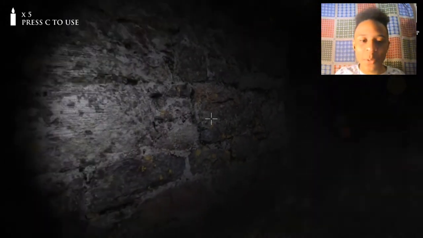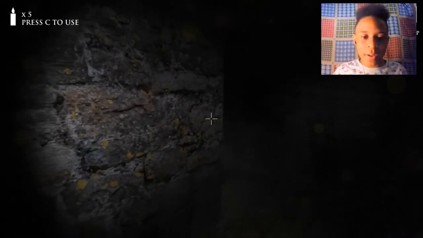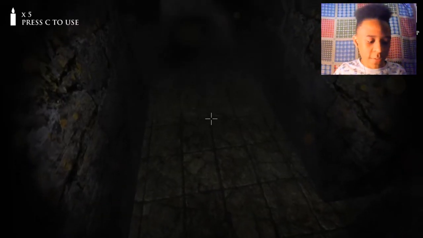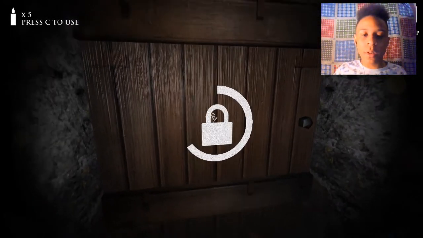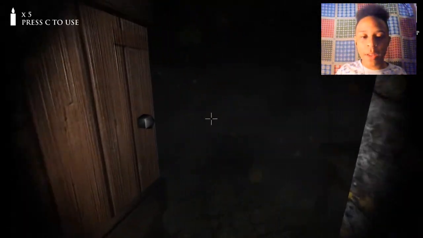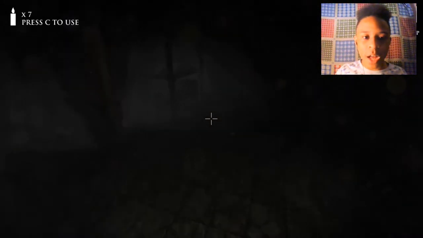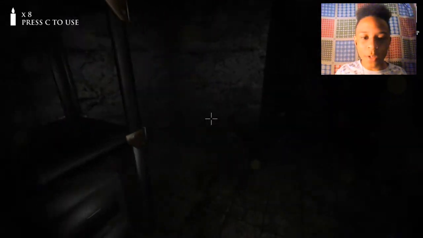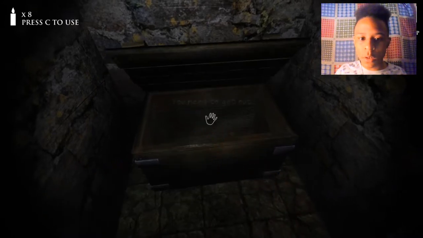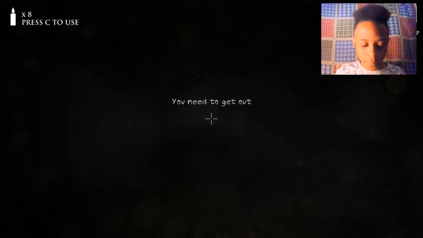Guys, I don't know if I can keep on doing this. I really don't know if I can keep doing this. Oh my gosh. Okay, where was I just finna go? Down here. Wait, was I finna go down this way? Oh my gosh. I can't. My heart, man. I can barely breathe. Please, artifact, come on. I don't wanna do this anymore. I really don't wanna do this no more. Artifact, please. No, you need to get out. I know. Come on. All right.